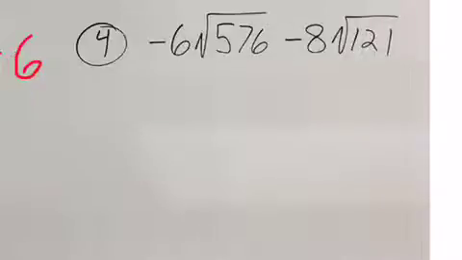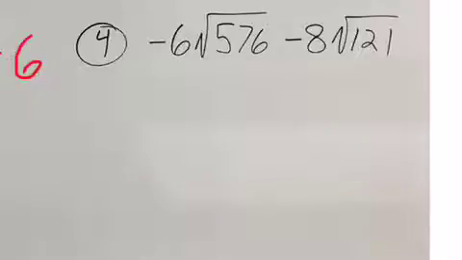All right. Now the square root of 576, that's ugly. I don't like it. I think it's mean that was even given, but we're going to go ahead and talk about the square root of 576. Let's think about it: 10 times 10 is 100, so it's got to be bigger than 100. 20 times 20, well, that's 400, so it's got to be bigger than 20 times 20. 30 times 30 is 900. Okay, so it's got to be between 20 and 30. So let's just go for it.